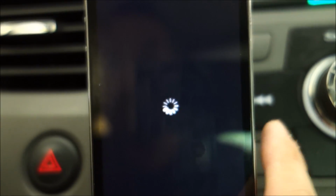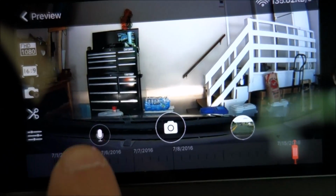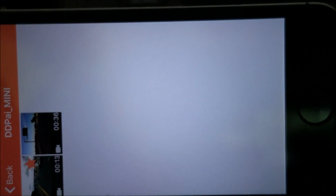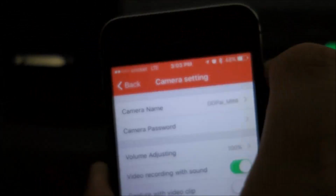Now going back to the live view feed, some of these options actually are in multiple places in the app, so it might be a little redundant. But there you can see you can mute it. You can take a picture of the video clip. There, I accidentally went to the file list. Then on that bottom left is the camera settings.